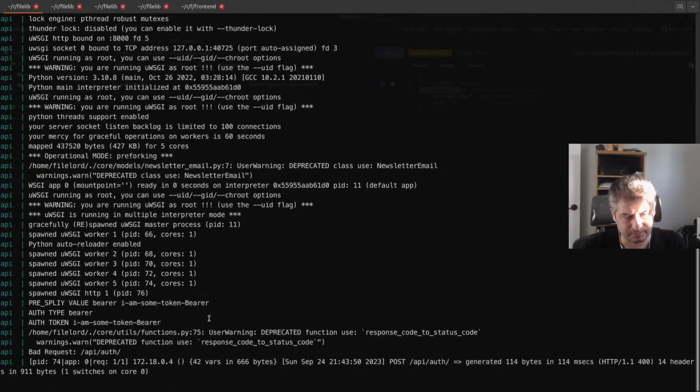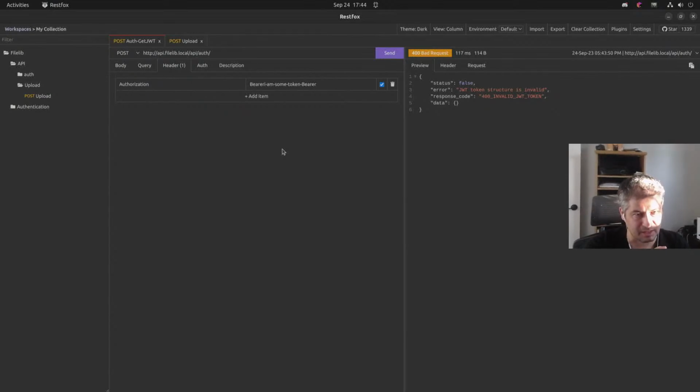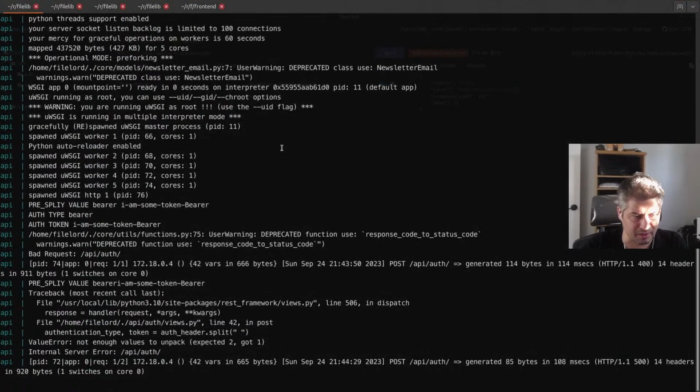Okay, cool. But if I actually make some mistake, it should fail, right? With no space between the authorization type and the value that we are sending in, it should give me a 500.